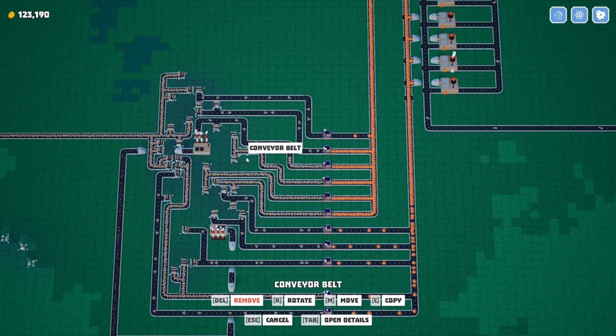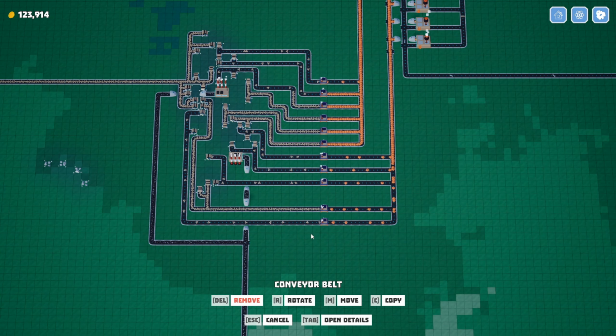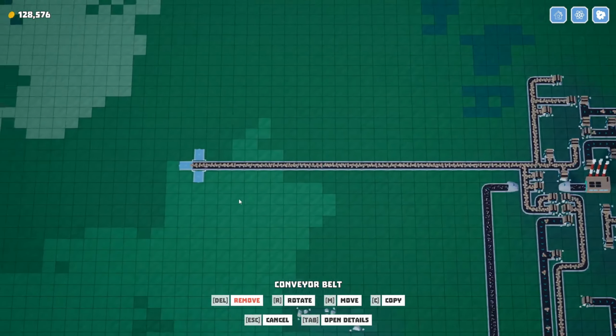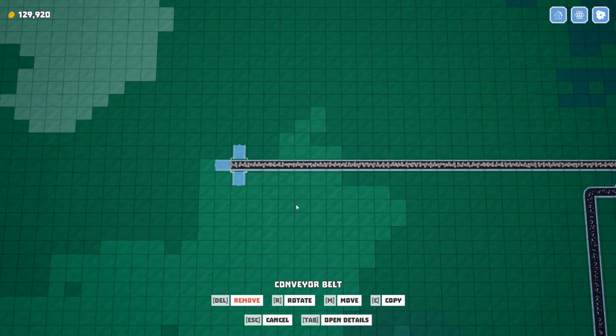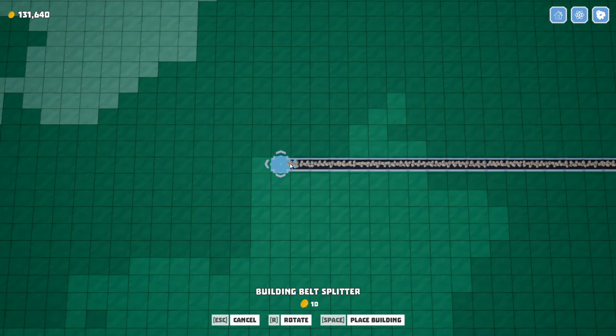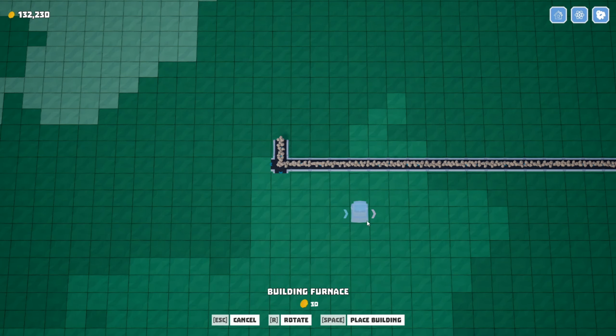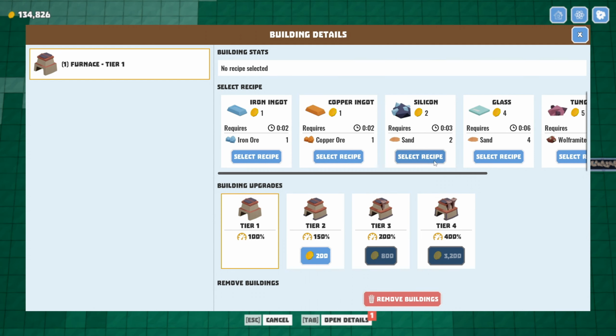In fact, yeah, the way I have this set up is kind of goofy. This could be better. This could be a whole heck of a lot better. I'll worry about it never. I mean, later. Let's just get on it. We'll just build this from scratch and then cut and paste. Belt splitter, probably there. Belt. Furnace. There. This guy to make.